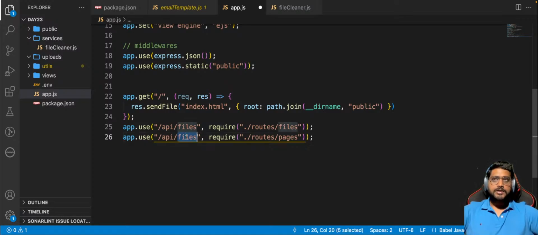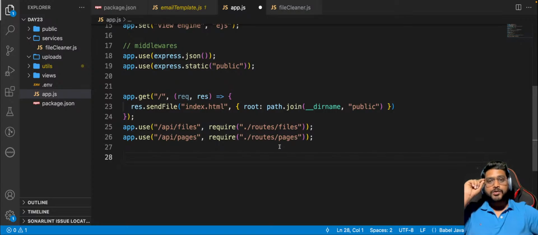For pages, I'm going to write it in the pages file.